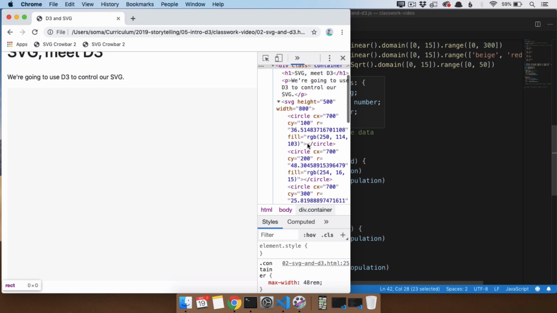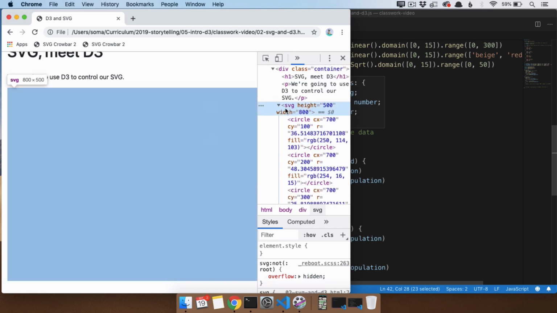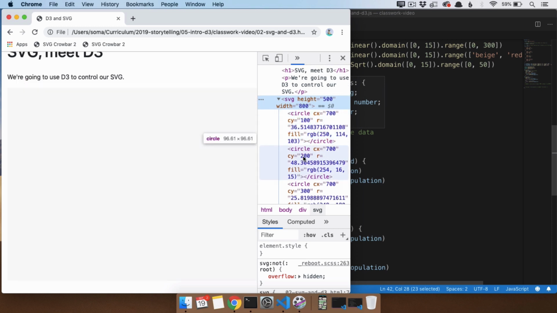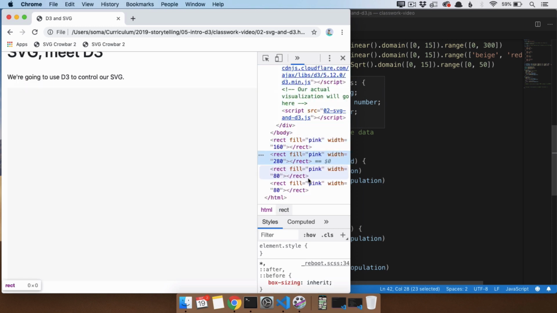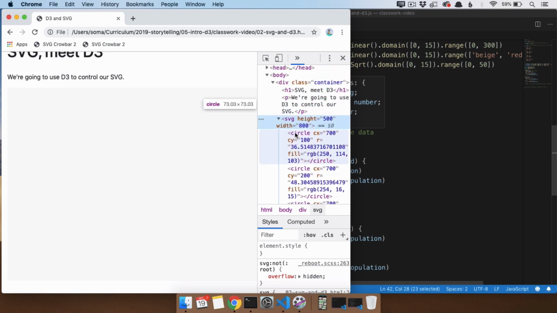Now, we know that you have to put SVG things inside of an SVG tag in the same way that you have to put CSS inside of a style tag. Otherwise, you can't see it. So what we actually need to do is say, hey, take all these rectangles and put them inside of SVG.